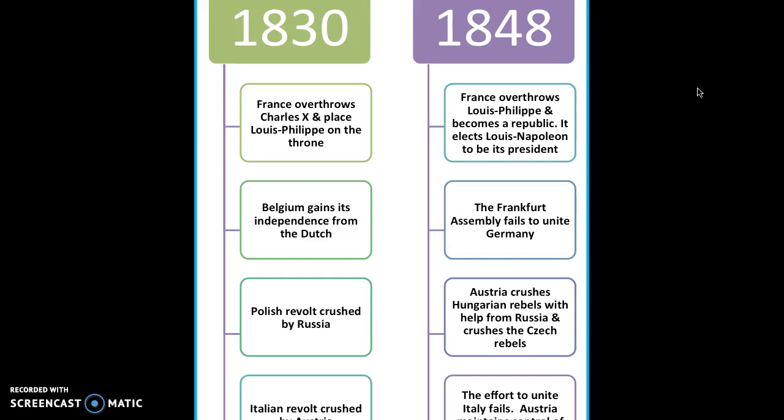But if these countries that are members of the Concert of Europe, who are intervening to help each other, ever have a falling out, if there's ever a reason why the Concert of Europe will break up and the countries won't help each other out, all these liberals and nationalists are going to rebel again. And without help, maybe some of these revolutions are going to succeed.